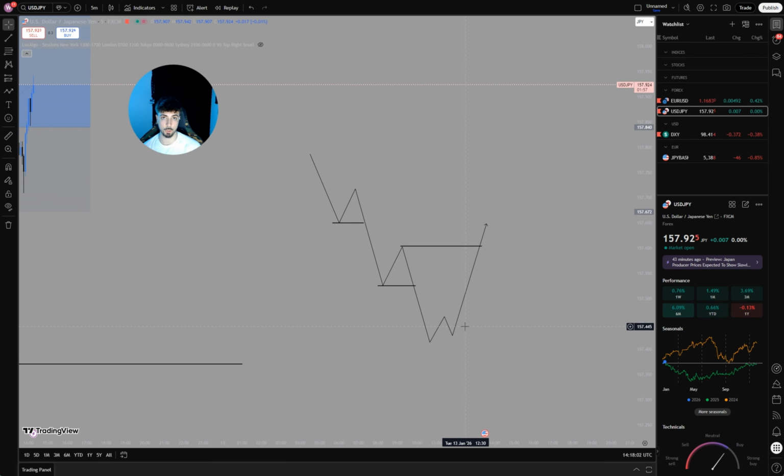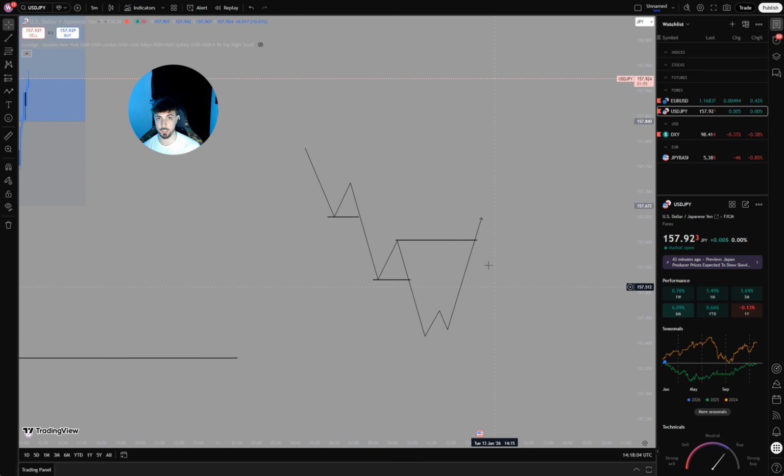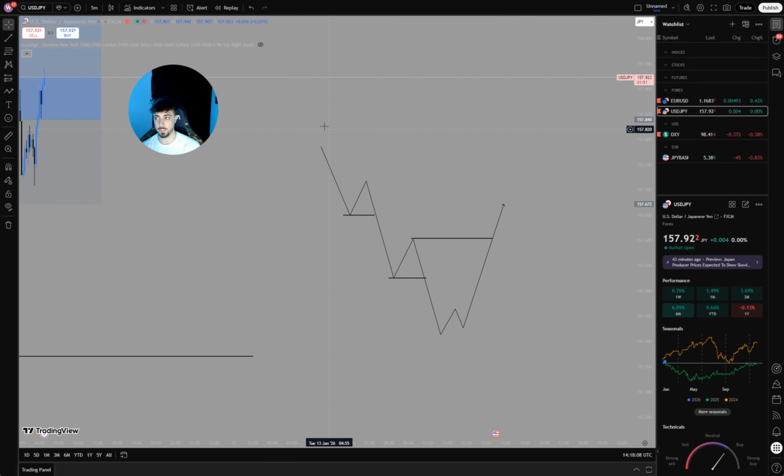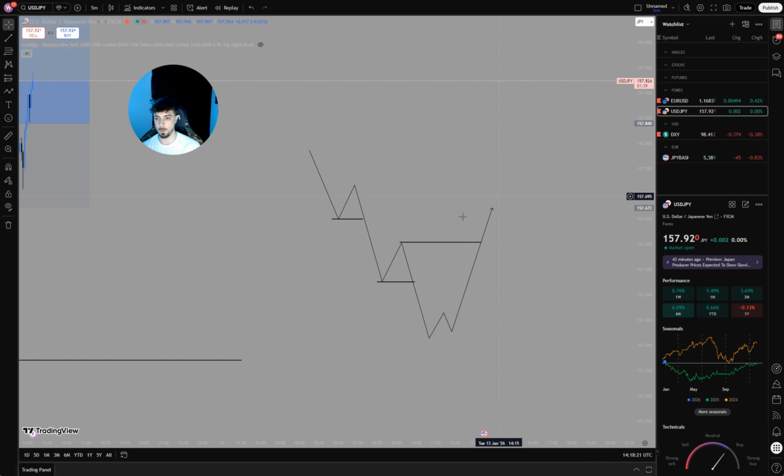And then a market structure shift is when we are shifting into a different market structure. So we can see that we were in a downtrend. However, we have now closed above the last recent high of that downtrend that printed a low afterwards. So that is now a valid high in the market. We have now closed above that, meaning that we have shifted the structure from a downtrend to an uptrend.